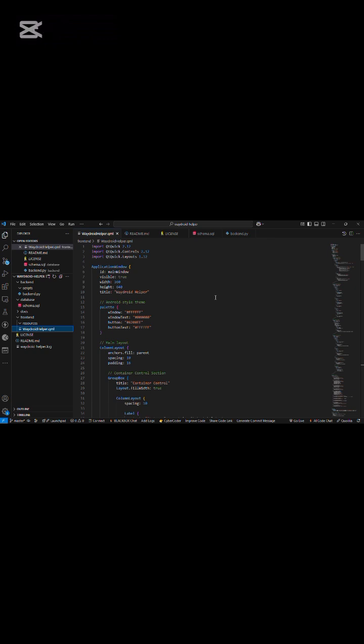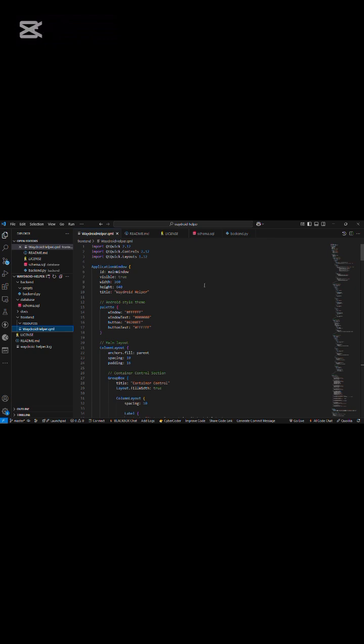So basically the Waydroid helper.qml. This is the user interface, how it looks, the background color and everything, how the application should look. Firstly we have imported the libraries, and they enable the use of the essential QML elements such as UI components, layouts, and controls.